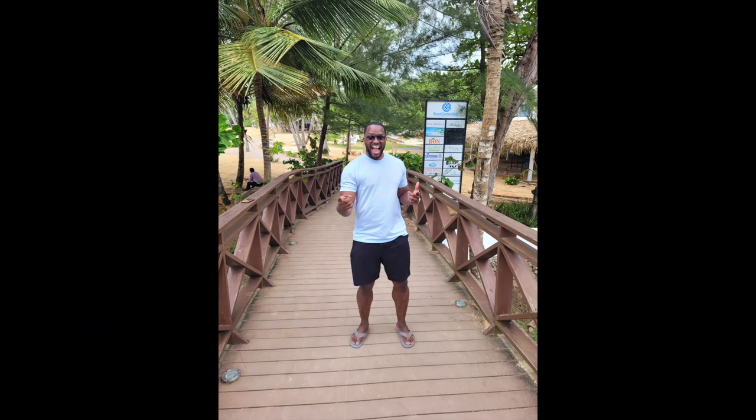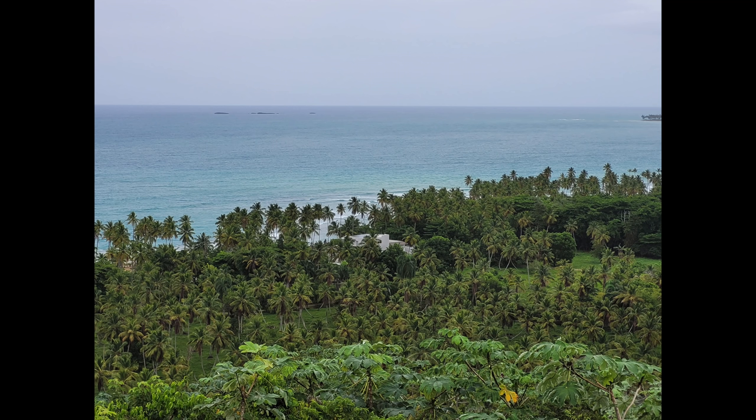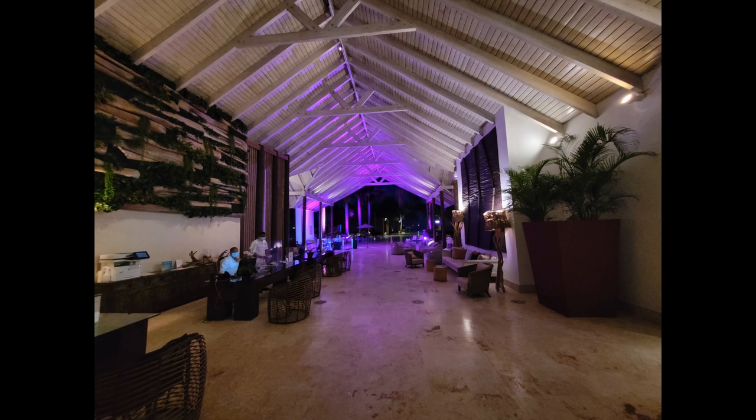When you talk about photos with the camera, it does a really good job. Whether you're taking selfies, it does a really good job capturing you in that moment, in the essence. The rear cameras as well — portrait photos come out really well. The ultra wide does a really good job at capturing the scenes. Honestly, the Dominican Republic is a beautiful place. You have to go there and check it out yourself. I had a blast going from Punta Cana to Samana, even Santo Domingo — everywhere just looks great capturing on this device.